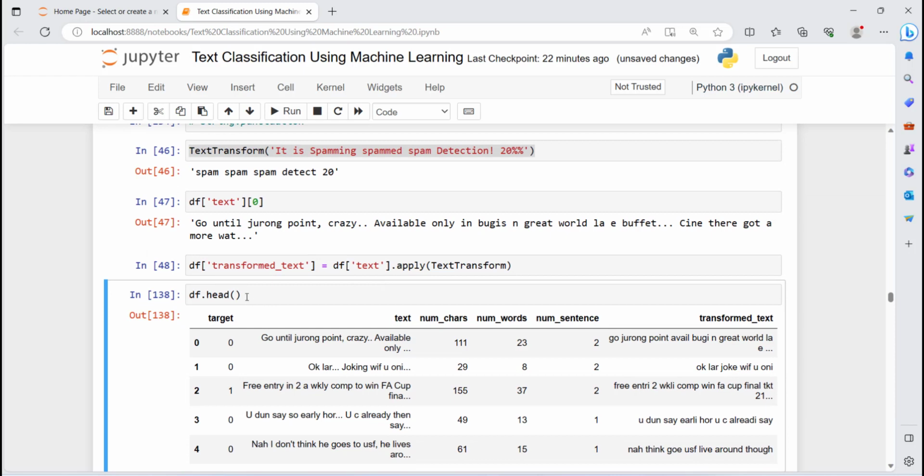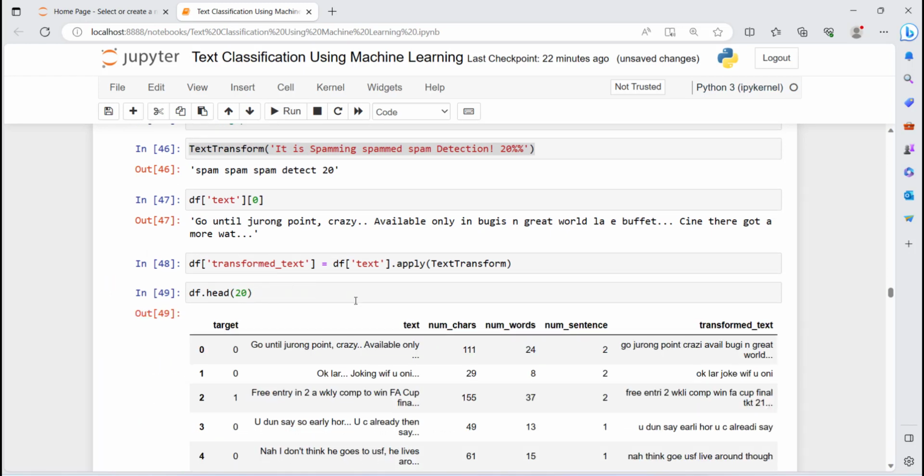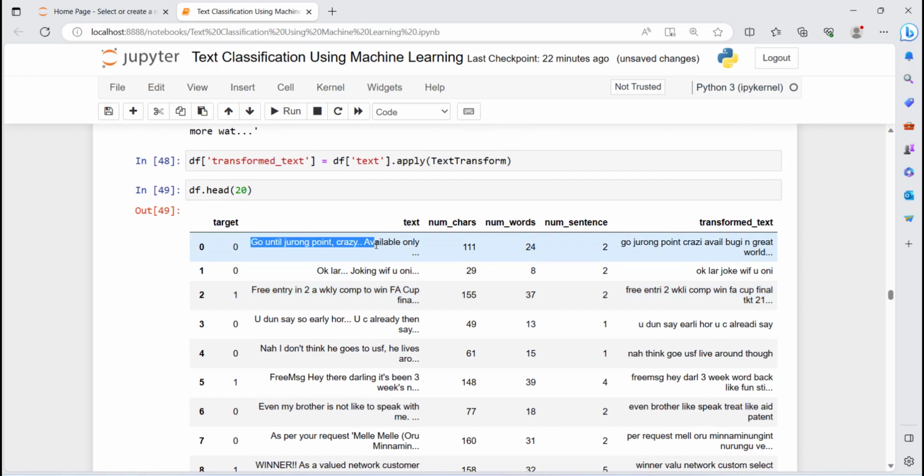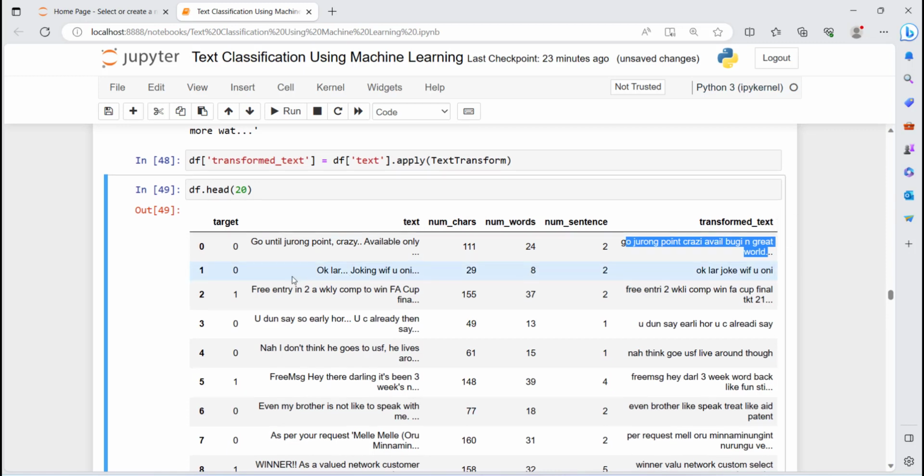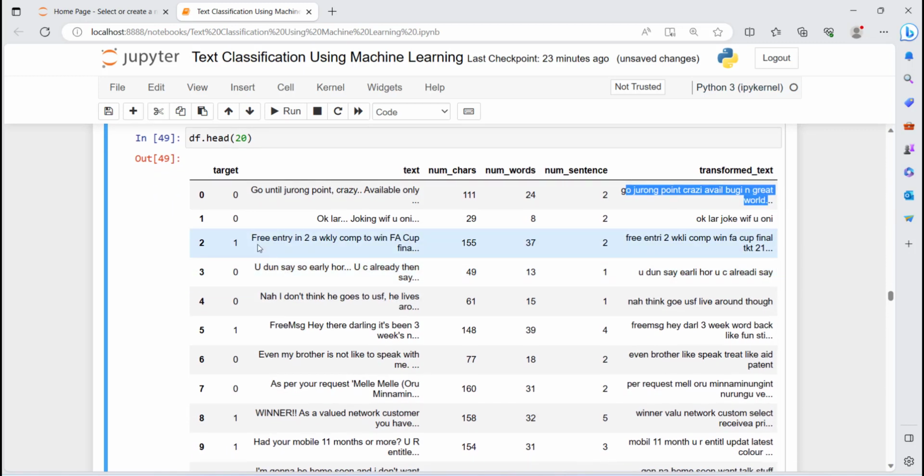Okay, and after that, if you want to see the first 20 records, you can see this was our original text, and this is our transformed text, because it has to convert it into lowercase.